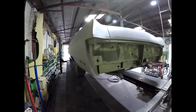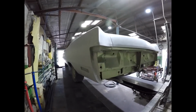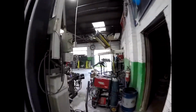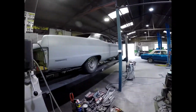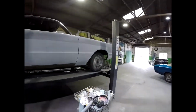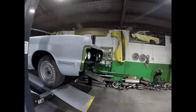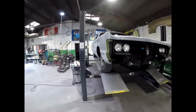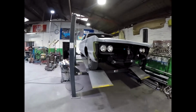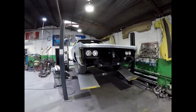I'm just hoping that I've done a good enough job. So yeah, it's already looking pretty shiny, so it'll come up nice off the spray gun, I know that. But it's a very hard car to get perfectly straight. I don't know how straight they were originally. They were pretty good, but I think in this day and age you'd probably have to skin the whole car from one end to the other, and then try and board sand the whole thing, just to get it perfectly straight. But I think it's going to look fine.